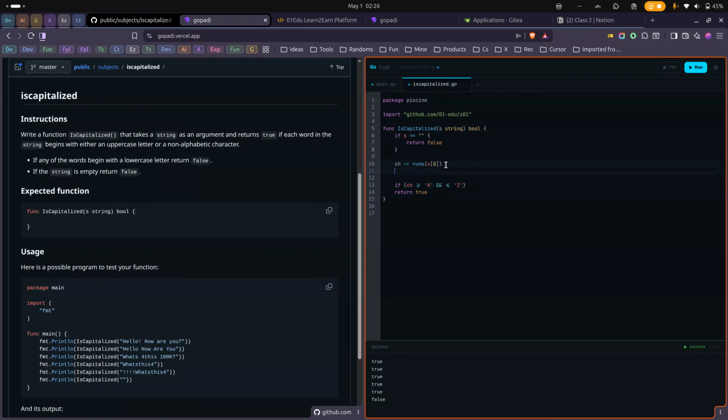So we can store this in a variable. We can say something like isAlphabetic equals character greater than or equal to 'A'.